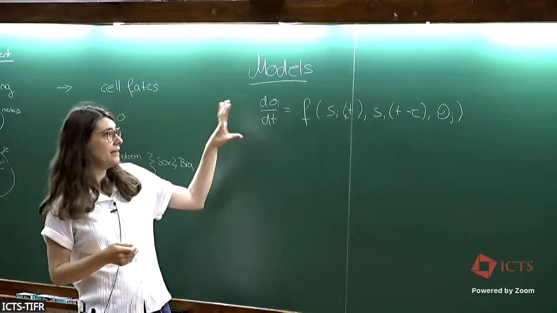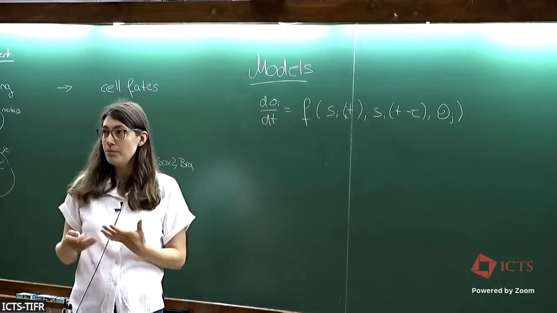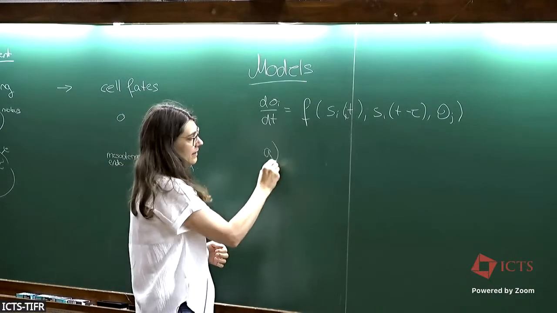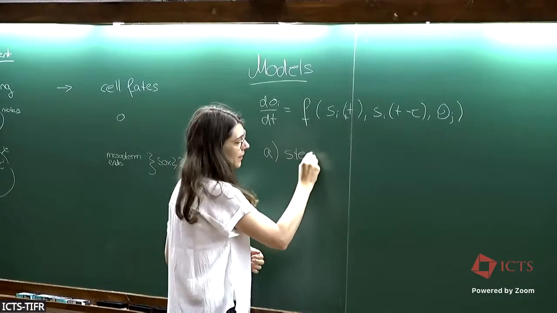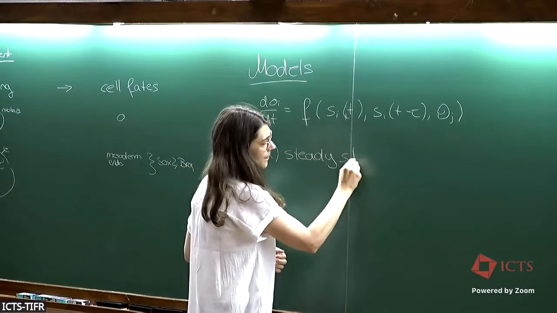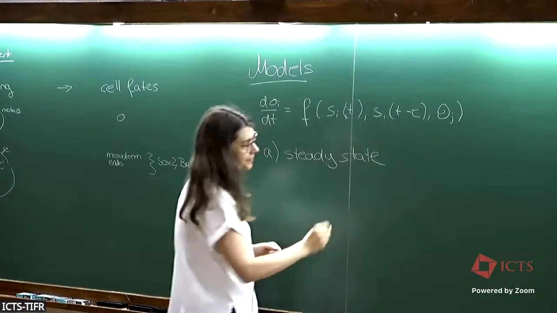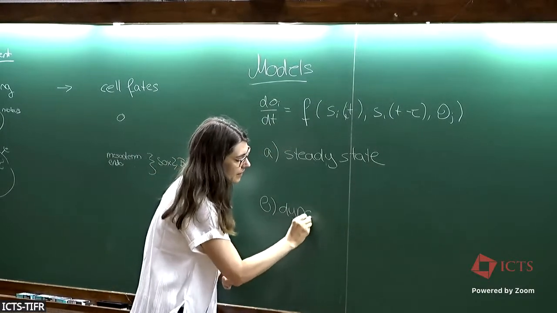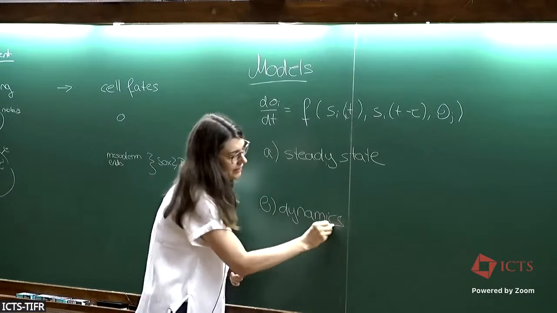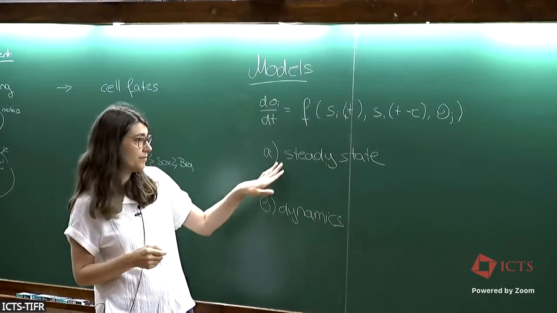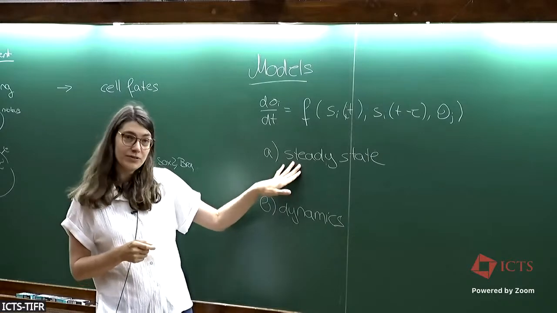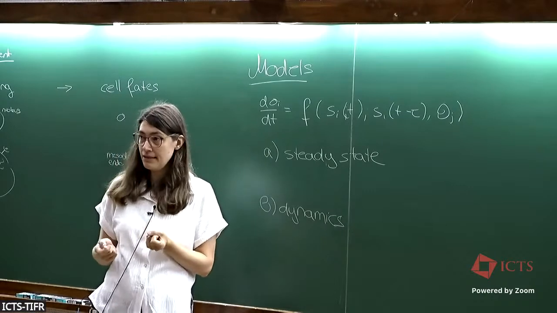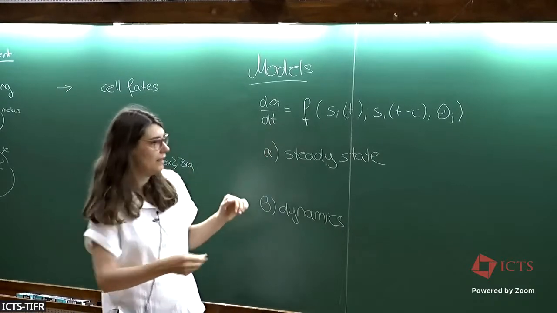And then in the framework of the model, I think people do typically one of two things. So the first thing is that you can look at the steady state of the model. Or you can look at essentially the dynamics. And I think both things you'll hear more about in the rest of the conference. In the view of the steady state, I think what people typically do is that they look at the attractors and the fixed points and the limit cycles in these systems.